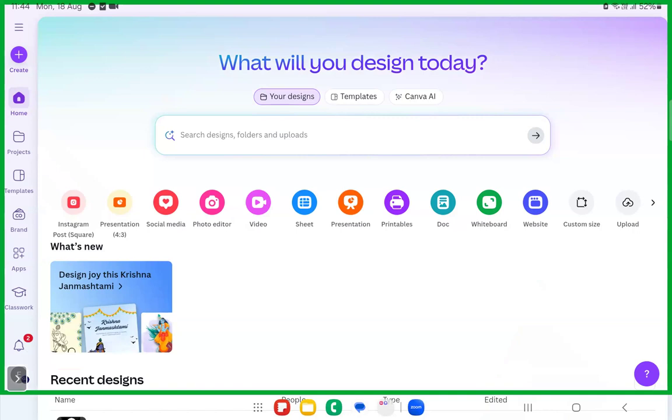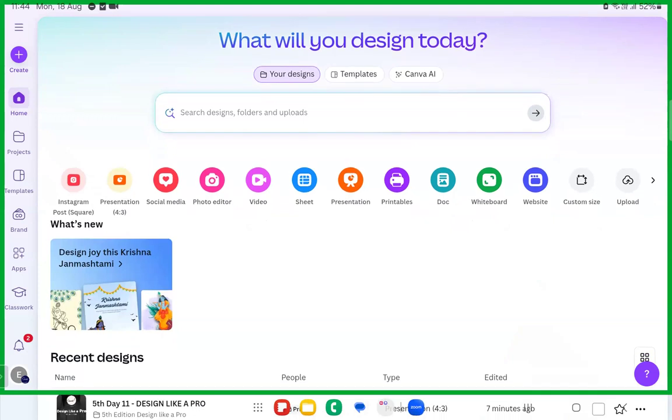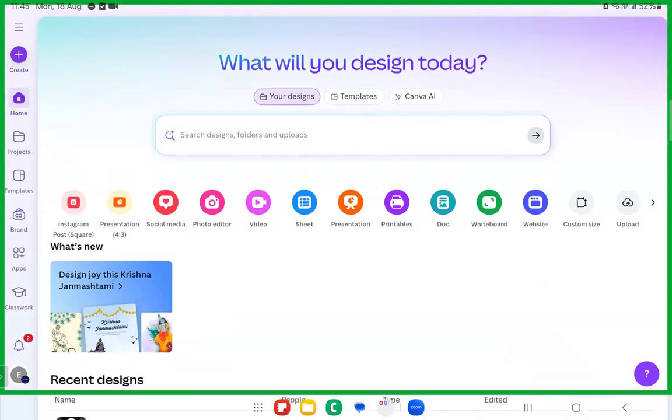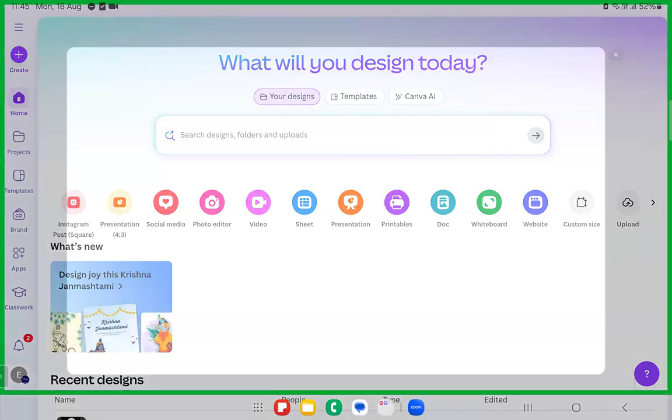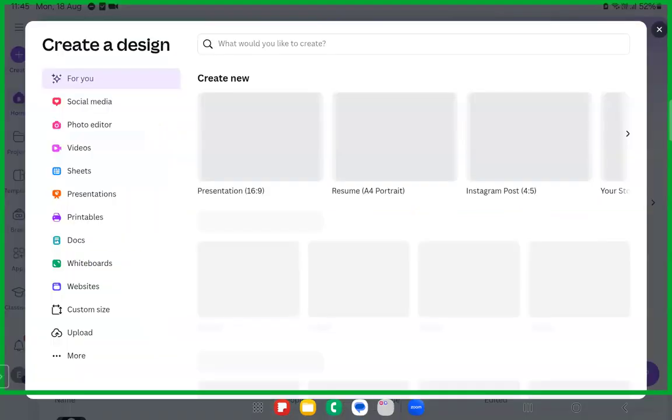So let's begin, inshallah. Okay, so what is the first requirement for anything? We just need to go ahead with proper dimensions. So click on the create button, and just write business cards. There are two types of business cards, but the ones we see here and there are landscape itself. We don't see portrait kind of business cards.